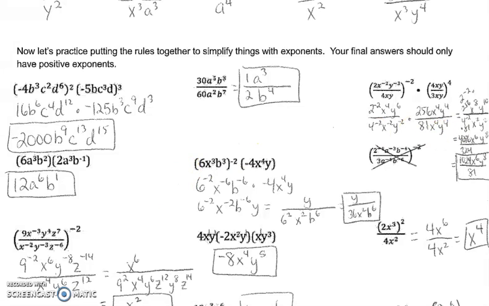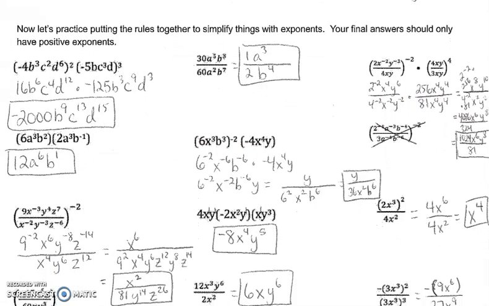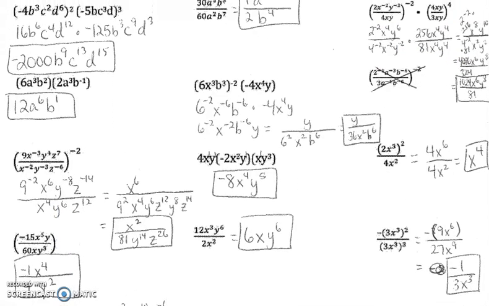Okay, hopefully you guys have had a chance to answer those. And there are your answers. So you should have for the first one a negative 1x to the fourth over 4y squared. So reducing the coefficients, subtracting exponents, and then moving a negative exponent to the bottom. Second one, 6xy to the sixth. So dividing the numbers, 12 divided by 2 is 6. Subtracting your exponents, 3 minus 2 is 1. And then y to the sixth does nothing and just hangs out there.